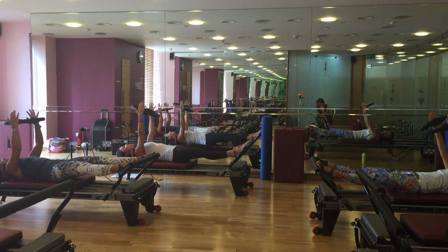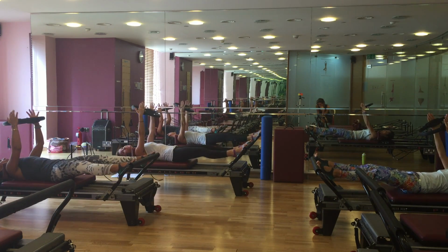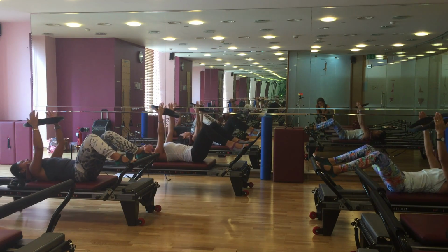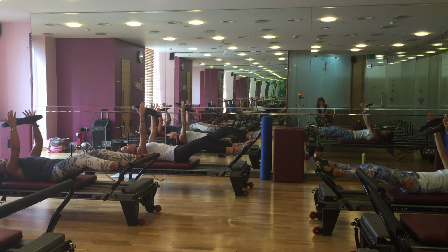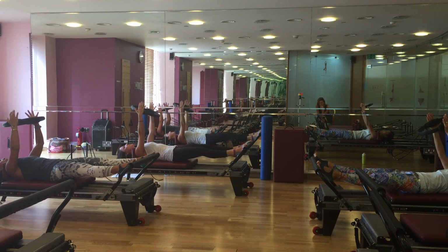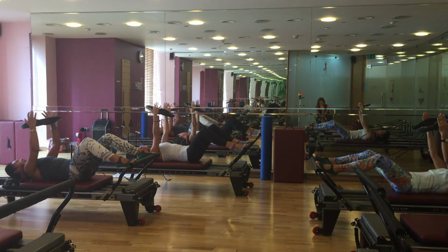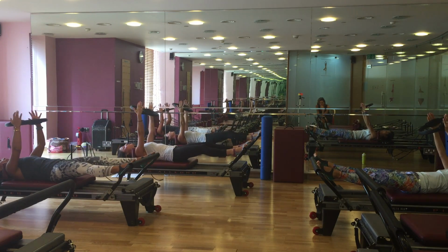Breathe out to straighten for two. Breathe in to bend. We're now working your VMO at full extension. And bend. Breathe out, straighten for four. And bend. Straighten for five. And bend. Straighten for six. And bend. Straighten for seven. And bend. Last full one. Breathe out, straighten for eight.